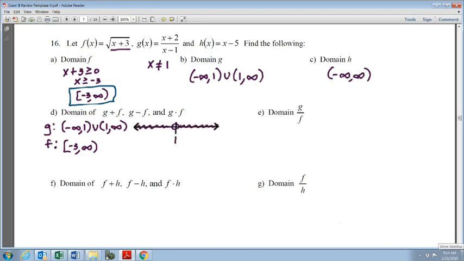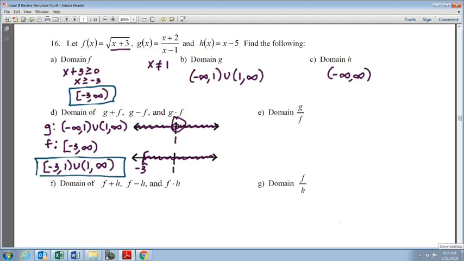Well, it doesn't hurt to draw the graph. That would be the domain of g, everything but 1, and then the domain of f, negative 3 and all the numbers greater than negative 3. What do these two sets have in common? Well, basically they have negative 3 to infinity in common. They both have at least negative 3 up to infinity. The only exception is this point right here. 1 is not in both of the sets, so you can't say that that's a number they have in common. So your answer is going to be negative 3 to infinity, but we have to take out 1. So that's how we would do that.